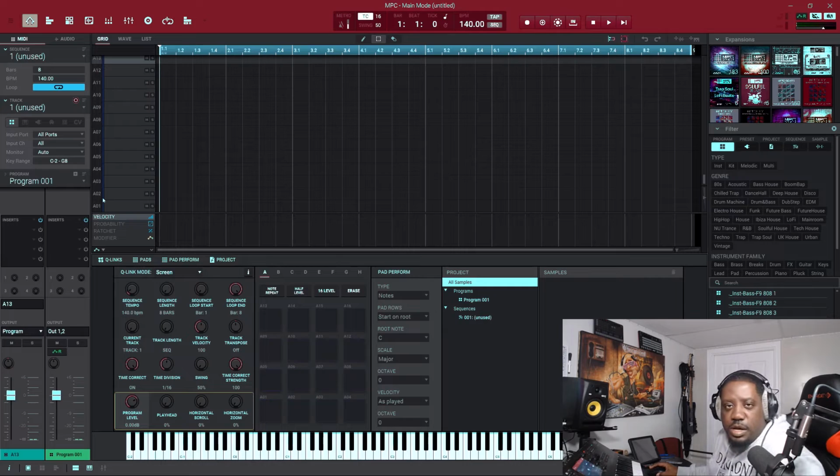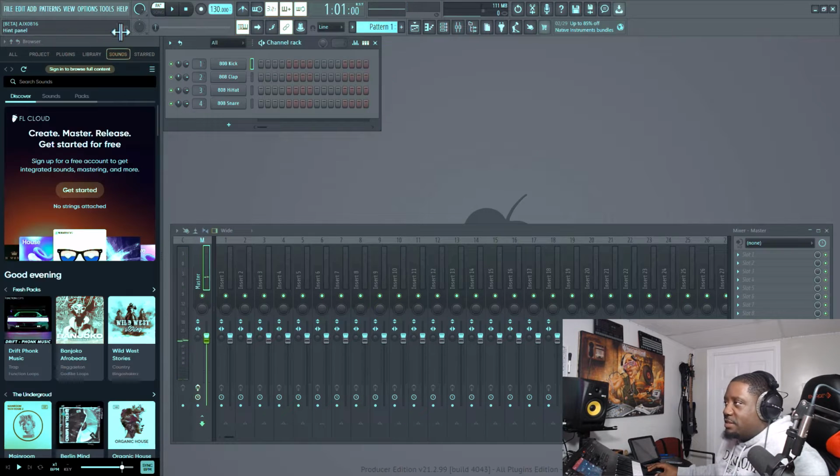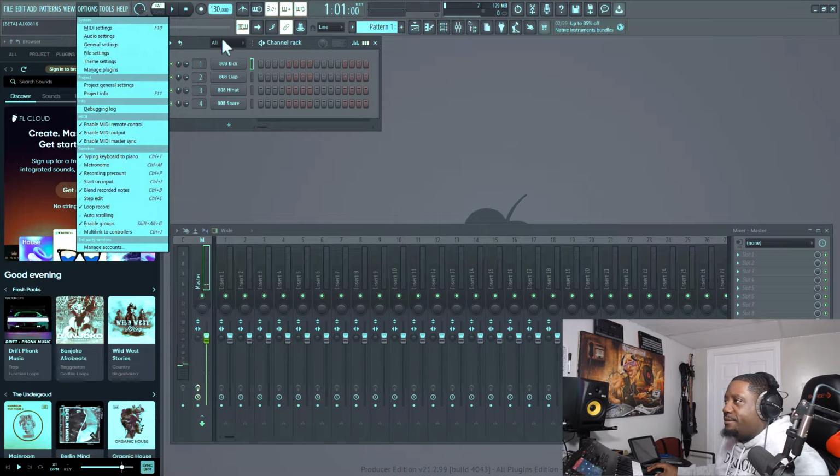The new generate chord progression inside the FL Studio. All right. 21.3. That's what we're doing today. All right. Let's go. Let's see what it look like. Let's check it out. All right. Let's go ahead and use the new feature inside FL Studio. All right. So here go the beta right here. This is the beta right here.